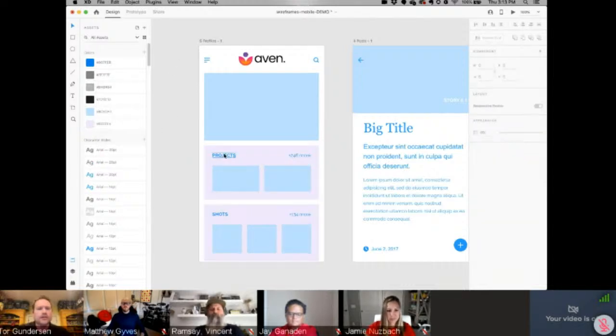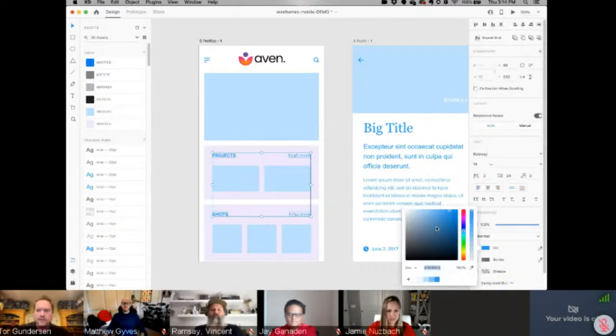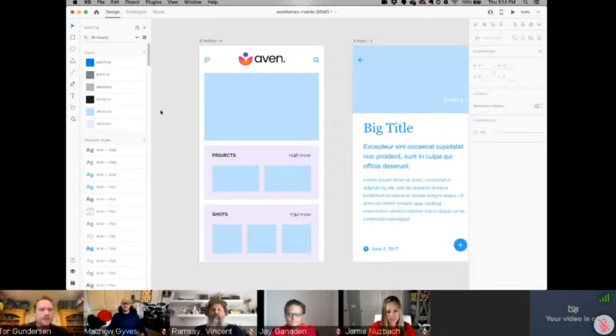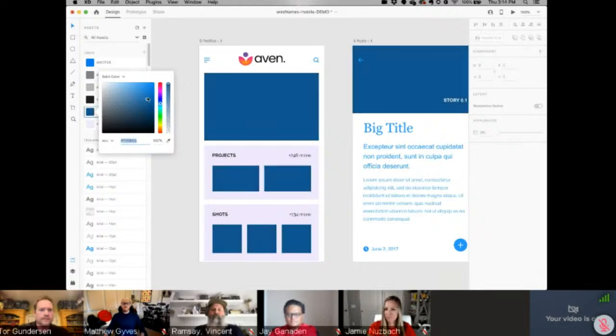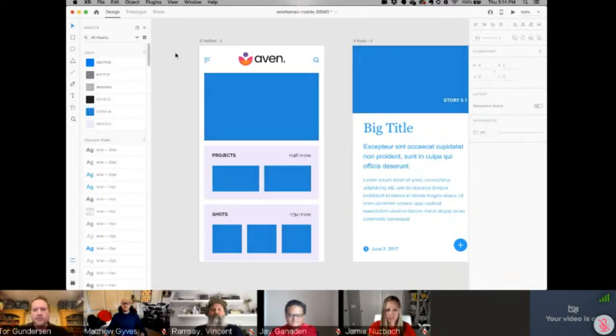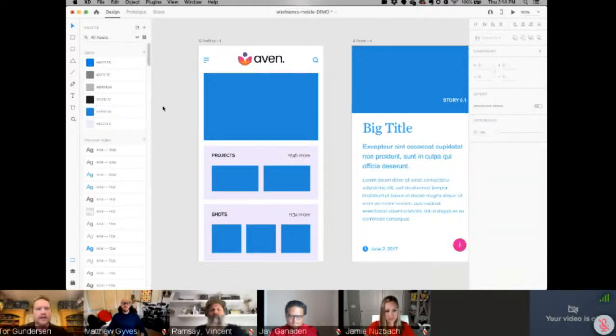And maybe I want to change this text color so you can see it a little bit clearer. I'm just going to change these to something that's darker. There we go. And let's edit this one as well. What do we got here? Oh, that's kind of nice. All right. Anyway, so I'm playing around with some colors. I might change this little icon down here to say, this color up here. So just starting to get my design to take shape.